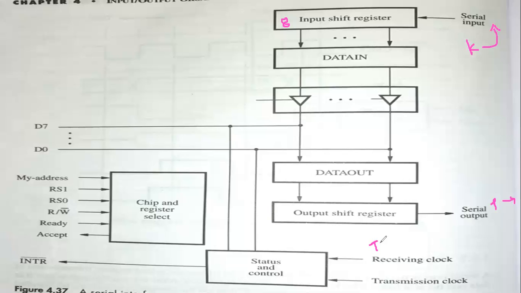That is the benchmark, so we compare it with our receiving clock. The receiving rate will be compared with this receiving clock. If both are equal, no problem. If the input rate from the device is reduced when compared with the receiving clock, then it should be intimated. That's why we have a control over here.